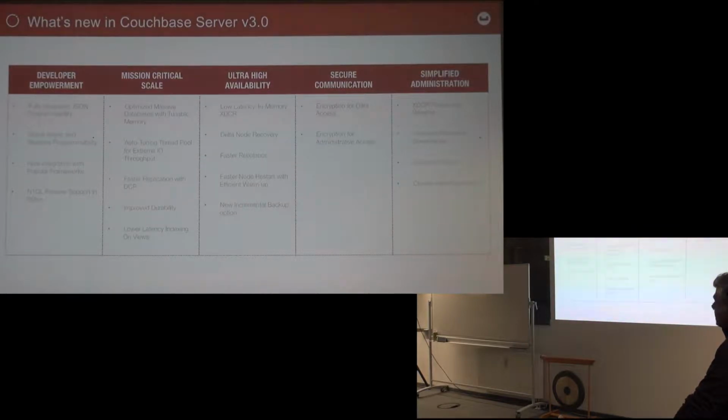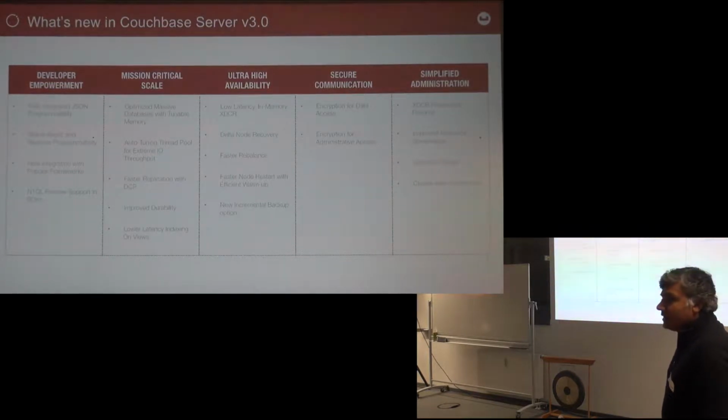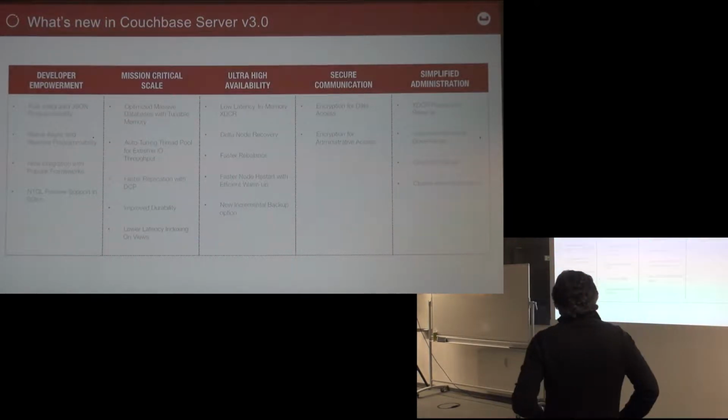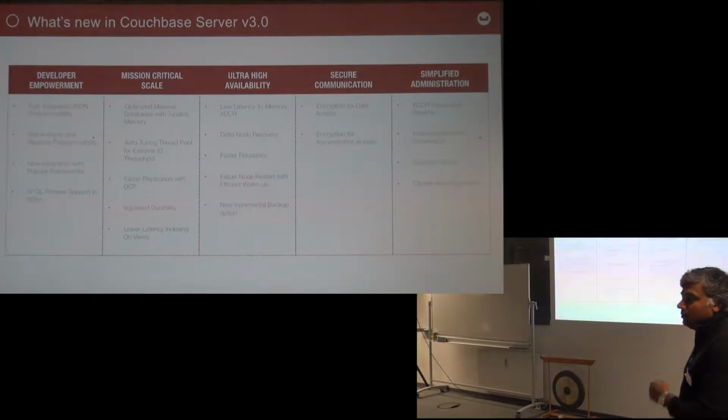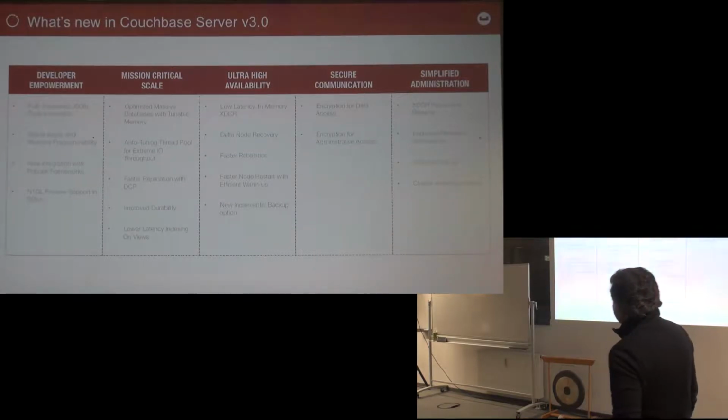We had fully integrated JSON programmability. Earlier you had to do some kludges. Now JSON objects are natively available for you to program in each of the programming models, programming languages we support. We have also done the first reactive capability in Java. So you can now do your reactive programming. It sounds bad, but actually it is good. Reactive programming. The proactive stuff is old stuff now. You have to do reactive. We have popular framework integration like Spring and for Node as well as for JavaScript and stuff like that.